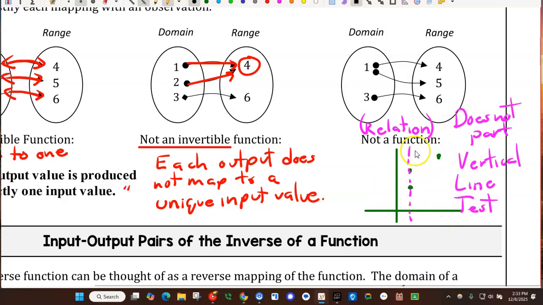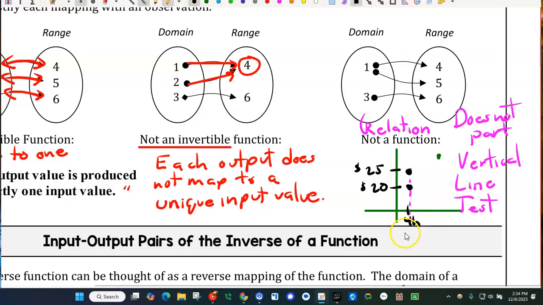And go a little bit deeper, since I know you guys memorized a lot of rules about what's a function, not a function. But I want you to understand why it doesn't function. So I've been using an analogy here, like this is like a stock market today, like at 4 hours exactly after the stock market's been open, and you're measuring a value of a stock. And if you have 2 points that are vertically aligned, it's like saying, okay, that stock costs $20. Hey, and it also costs $25. The same stock at the same time has 2 different prices, which does not make sense. It doesn't function. So that's why we can't have this.